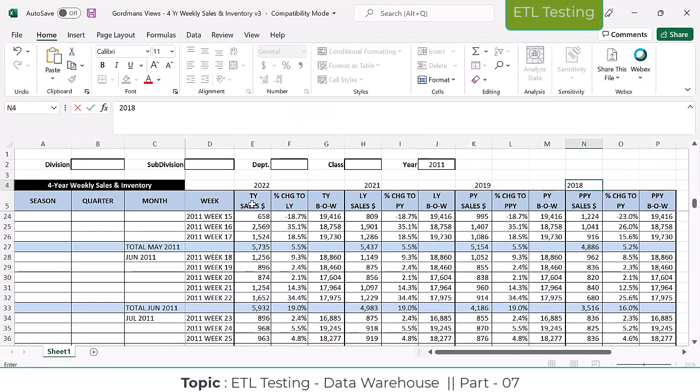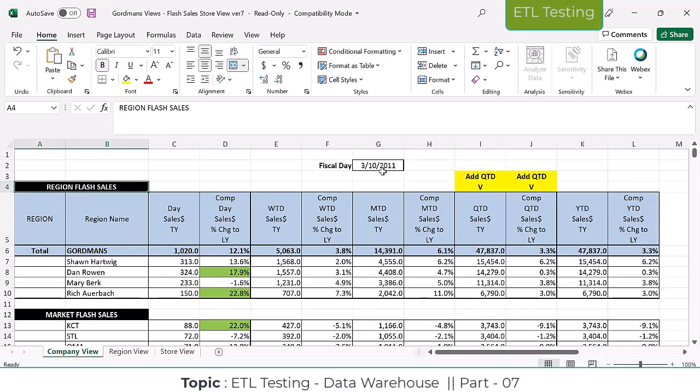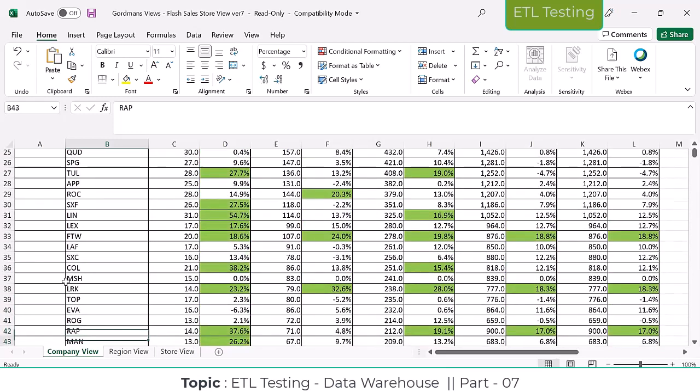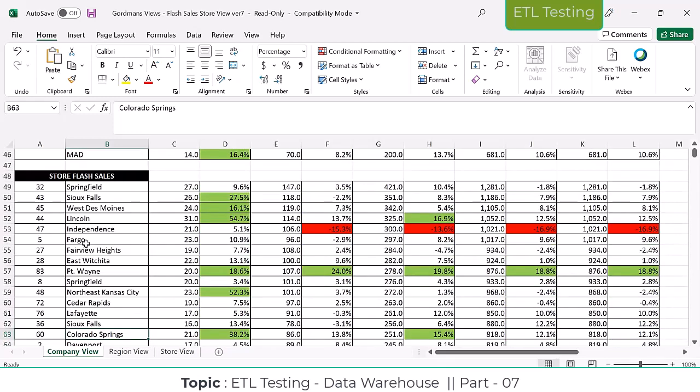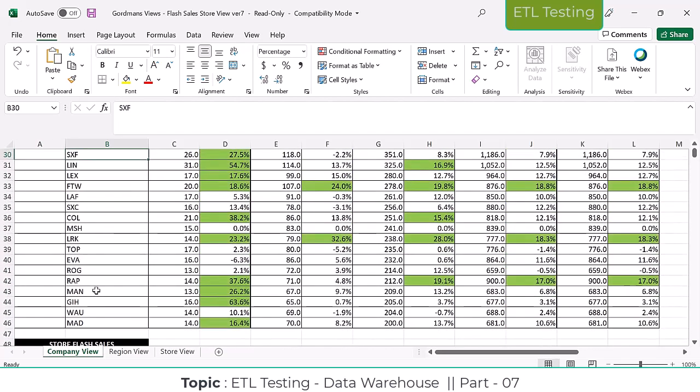Each store wise, this is the store wise data on a day, on particular stores. These are the stores. In the US, what stores are there? Each store wise, the store numbers, this is the data. This market is what we call a region, right?